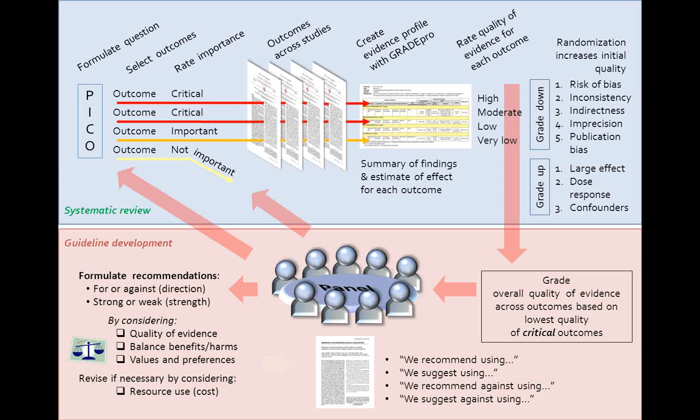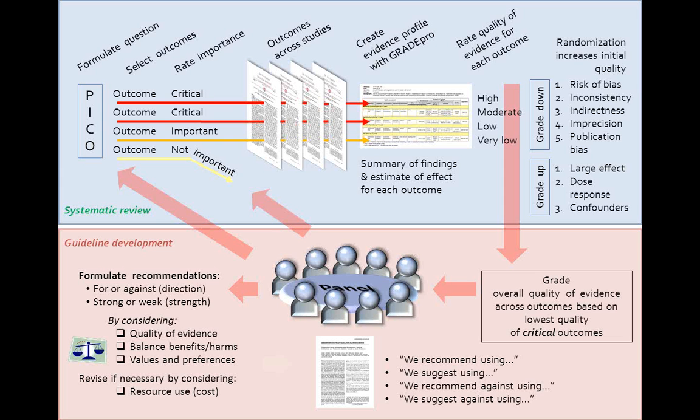They then go through and decide which of those outcomes are going to be critical or important for their decision making. They perform or commission or try to obtain systematic reviews that assess these PICO questions for each outcome. They then produce evidence profiles using the GRADEpro software. So I'm on the right-hand side of the top part of this slide now. A GRADE profile, summary of findings tables. The GRADE profile is produced using this process of downgrading the evidence or upgrading the evidence, and that's what we'll go through for most of this presentation.